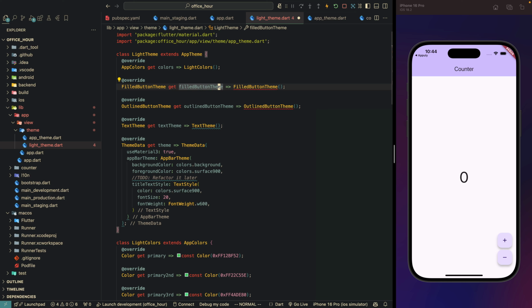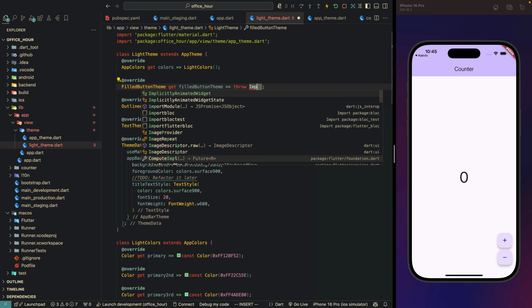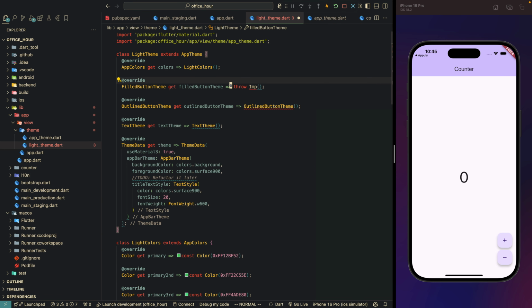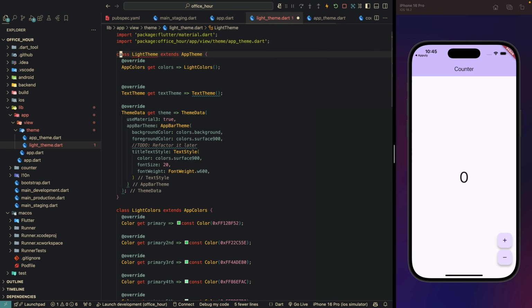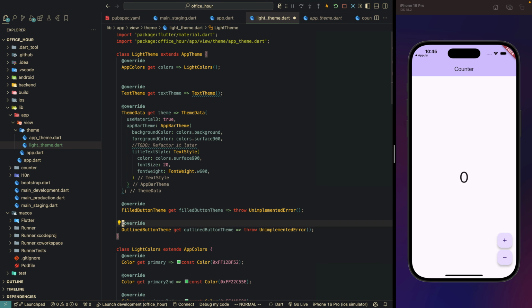And now let's make the compiler happy. Wait a second, we can do that here as well. So the unimplemented error, and now our compiler is happy.